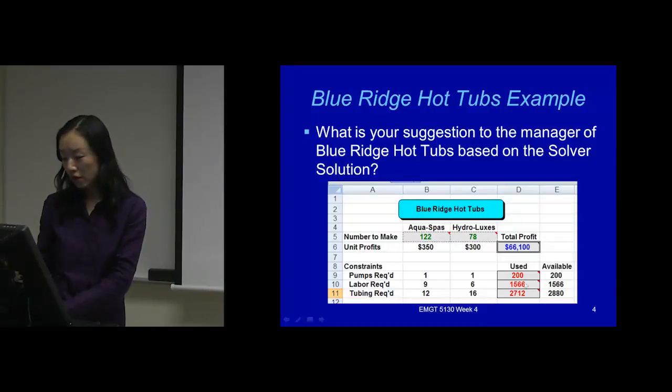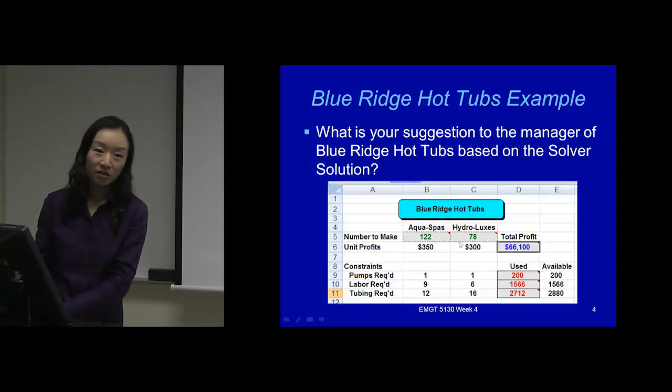Or say they found, oh, we didn't count some of the extra labor available. Here, the labor is really one of the constraints that prevents the solution from improving, right? So if we have more labor, should we make the same amount as you suggested? Okay, so those are all the questions that the management would like to know.